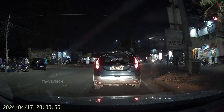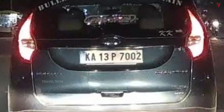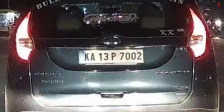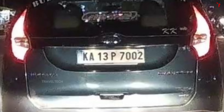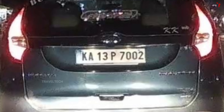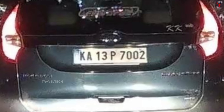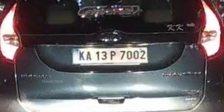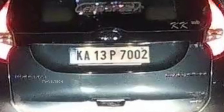Here's the first sample — this is specifically during nighttime with the car in front about 5 to 10 feet away. Zooming in on its number plate gives a decent read — the image is softer, not very sharp, and you can note some level of noise. The overall number plate readability is decent. At a close range, 1080p cameras almost all work really well. Note that in this example the number plate is not under the glare of the headlights, which is one of the main reasons it's readable. At a close range of about 5 to 10 feet, this camera gives a good and decent read of a number plate.